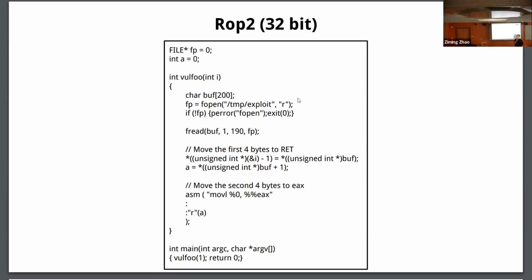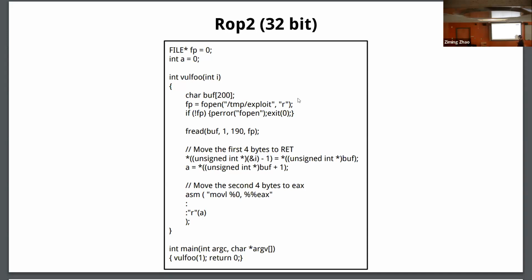There is no print flag function in the address space, and the stack is not executable, so you cannot inject shellcode there. The only way you can do this, with our current knowledge, is to do a ROP. In ROP, you need to control the return address. First you control one return address, then you overwrite it so it points to the next gadget, always the next gadget, and you chain them together.